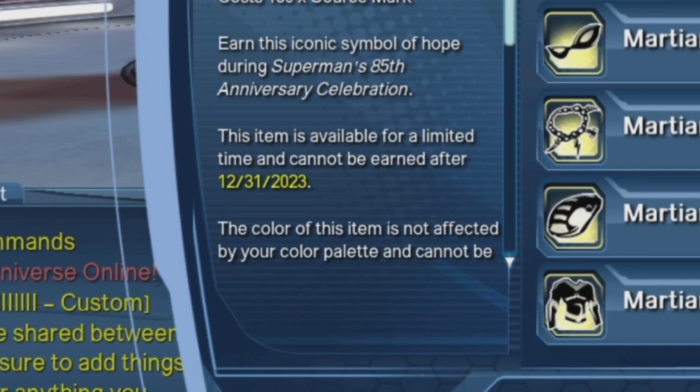We already had that emblem 5 years ago when it was the Superman 80th anniversary. We got the emblem for roughly 6-8 months in the game. And this year, it's not going to be any different. You have until December 31st, 2023 in order to be able to get this emblem. After that, sadly, it will be gone. And who knows if or when the emblem will come back.